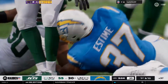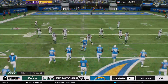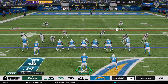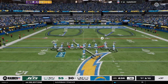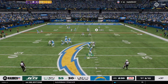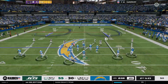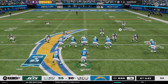Well, they nearly sprung him that time as he takes his own to the 57. So signs of life in what's been a dormant offense in this second half. Here's 1st and 10 at the 37-yard line. Set. Play action. It's Herbert. And he's going to be sacked. They sack him back right at the midfield stripe. Now after the sack, it'll be interesting to see what they have planned for 2nd and 23.